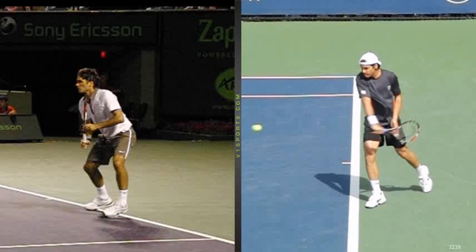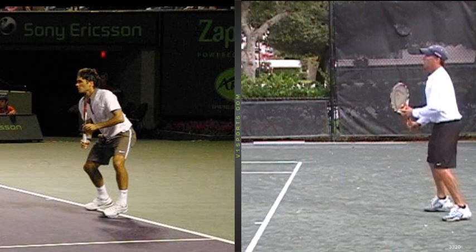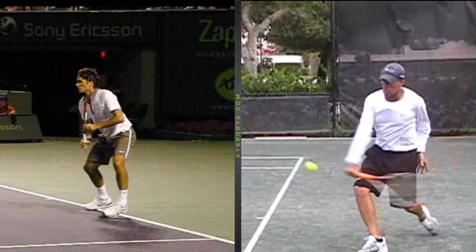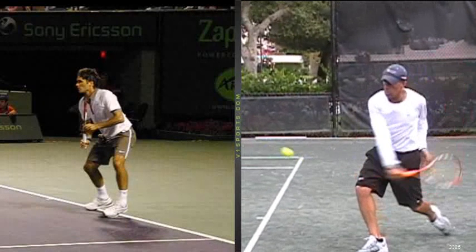Do not throw the head of the racket at the ball. Lead with the butt cap, and you're going to slowly roll your forearm to make contact at a 90-degree angle, which we're going to be talking about in a second. And so important, watch this. I have my racket right there, the butt cap leading, butt cap pointing at the ball. Don't throw the head of the racket at the ball.